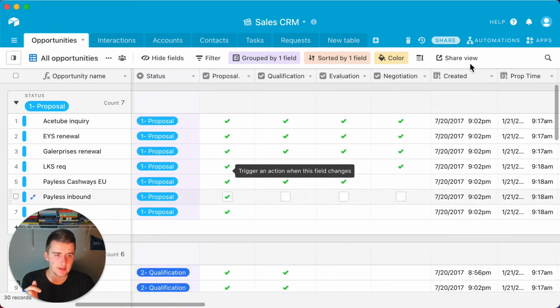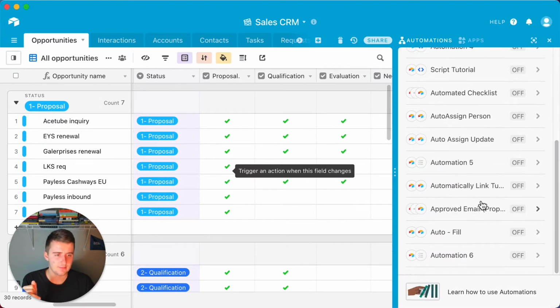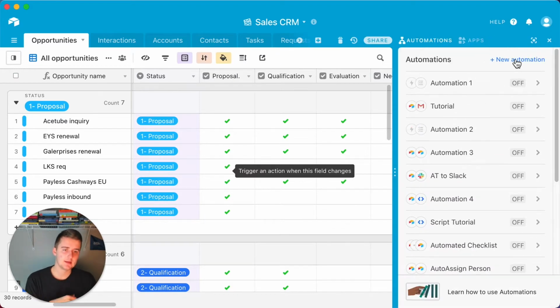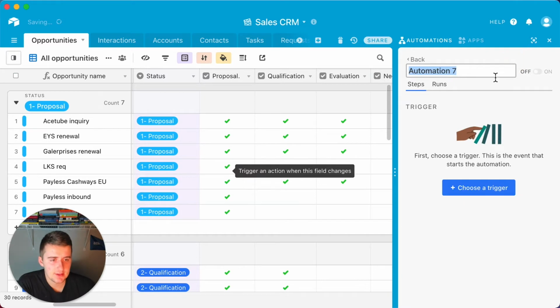So first we're going to go ahead and build 4 of these automations. I'm going to show you how to build all of them pretty fast here. So we're going to go to automations. I'll go through the first one slow and show you, and I might skip the second 2 and then show you the last one because the middle 3 are the same. So this first new automation here is going to be proposal.